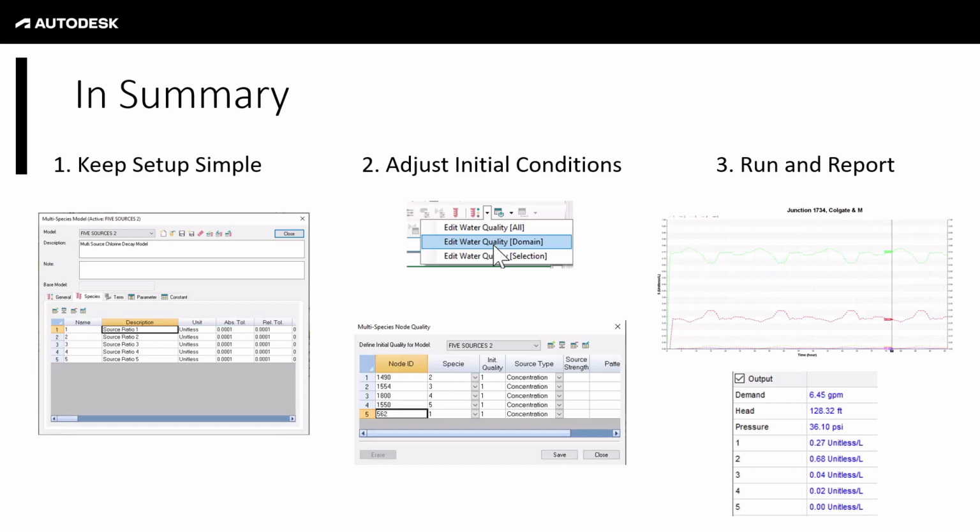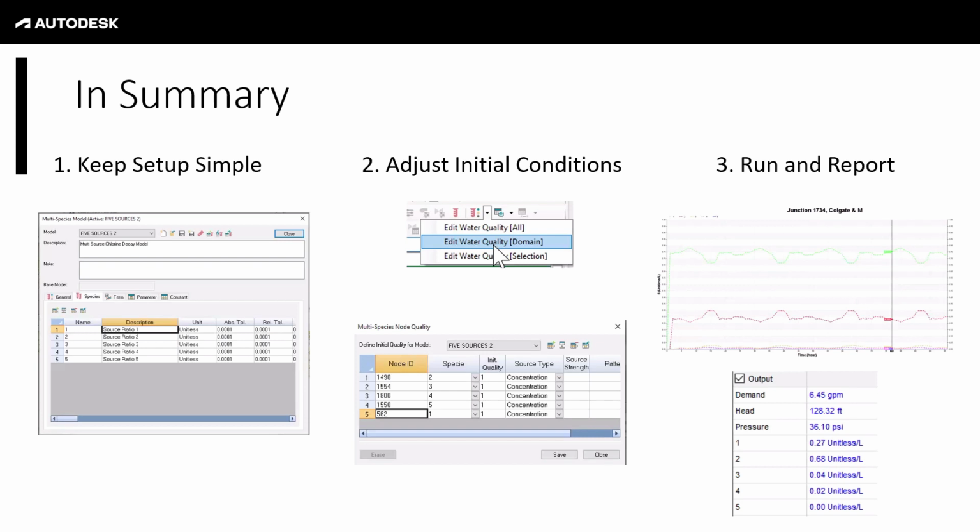The next thing you're going to want to do is, like we just did in the example, adjust the initial conditions. So in my example, I was adjusting on the domain, which was primarily focused on my reservoirs and tanks, and specifying those concentrations within my run there. And then last thing, specify and run your model. Oftentimes you want a longer time period for your run. Report on that with some custom features that you can look at within the graphing tools within InfoWater Pro.